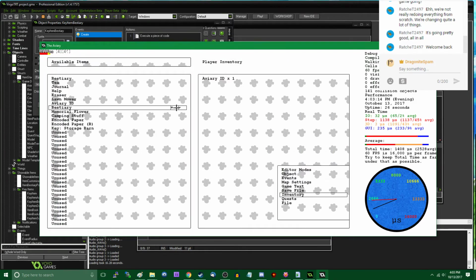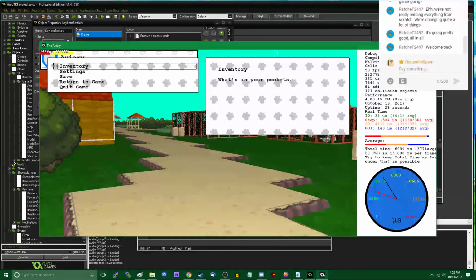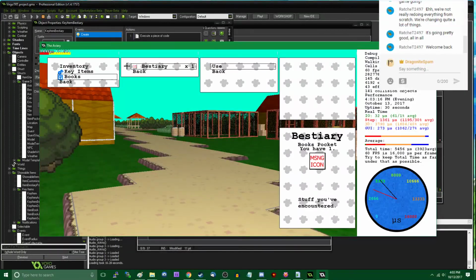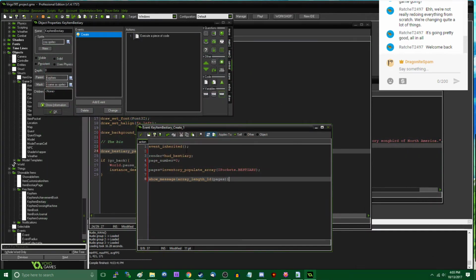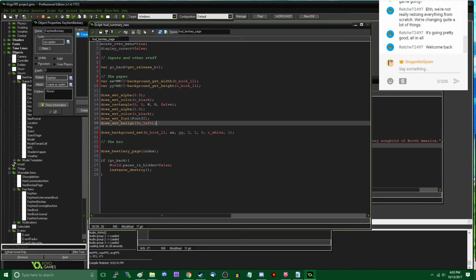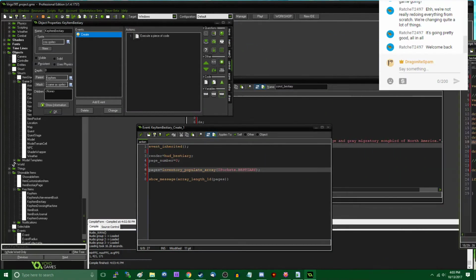Where is the bestiary? Here. Okay, it's in books. I would like to actually use it. Alright, that's not letting me use it. Why is it not? I think I can close this for now. I'm going to move this to my other screen for now. I'm still at 0 dropped frames 45 minutes into the stream. That's really good.